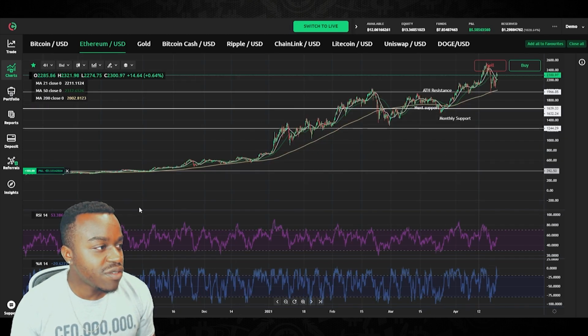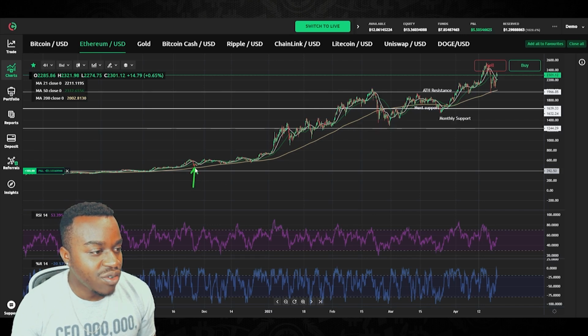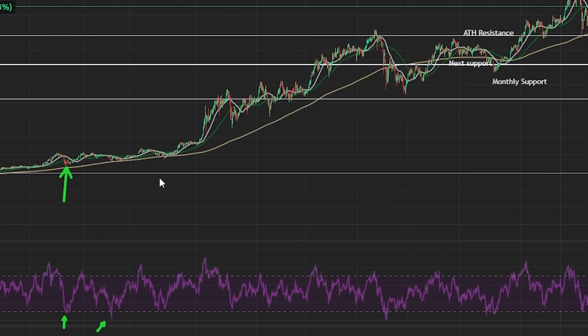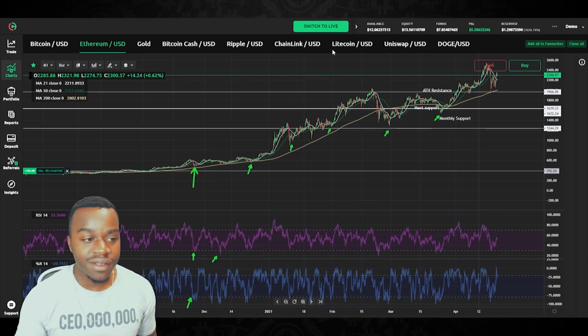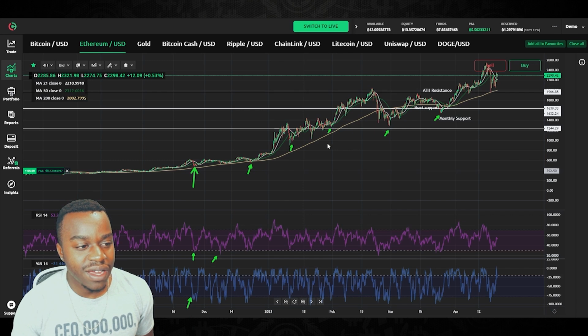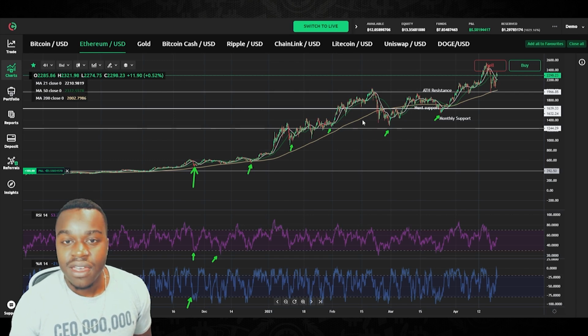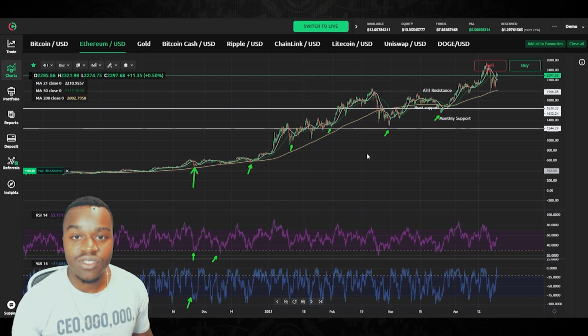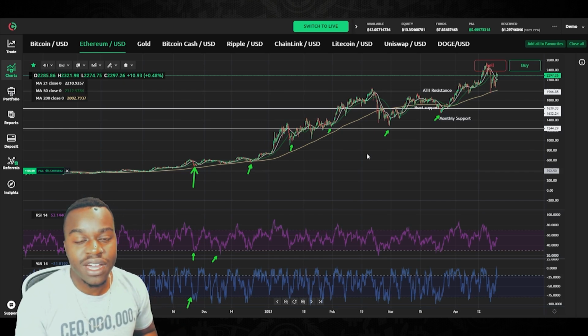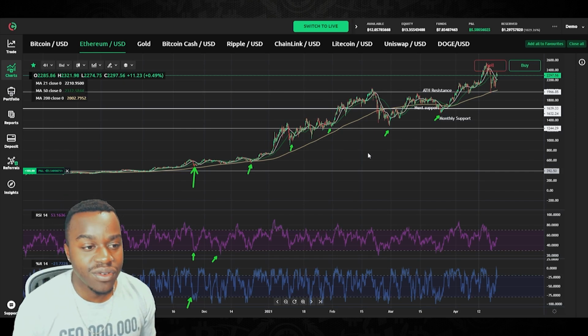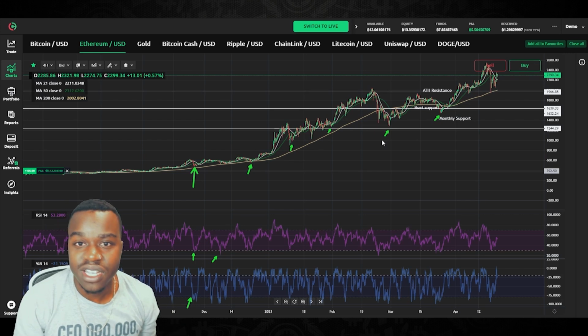Looking here at this 4-hour chart for Ethereum, any trader who did look to buy the dips and trade moving average crossovers and oversold ranges since this bull market started, if they stayed consistent, you would see consistent profit. But if you did change up your trading plan throughout, trying to find an extra profit or something like that, then that's where you find mistakes and you start deviating from your initial strategy, which would have worked out perfectly for you. So in this video, we covered 7 tips for technical analysis.